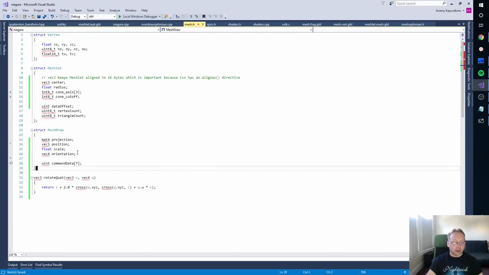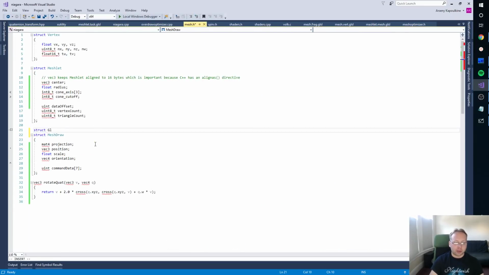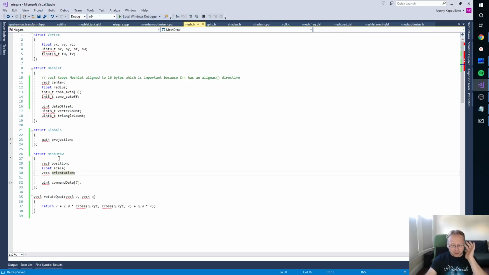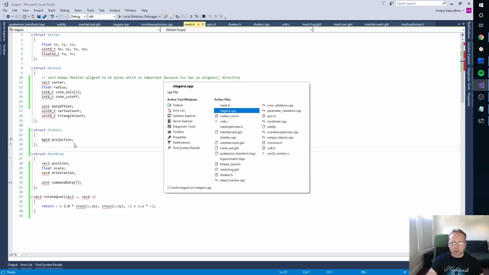So, on the GPU side, we need to do the same global split. And now the mesh draw will be in a buffer with all of this redundant command data. It can be faster to split these into two structs, of course, because then the GPU reads will be coherent, but it should only start to matter for relatively large draws, and it's so nice to keep all of this in one struct that for now we'll go with that, assuming it works.